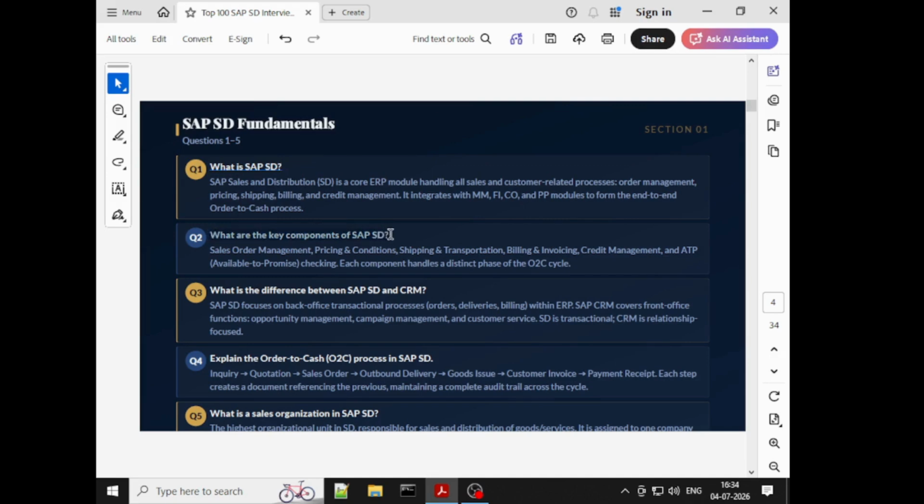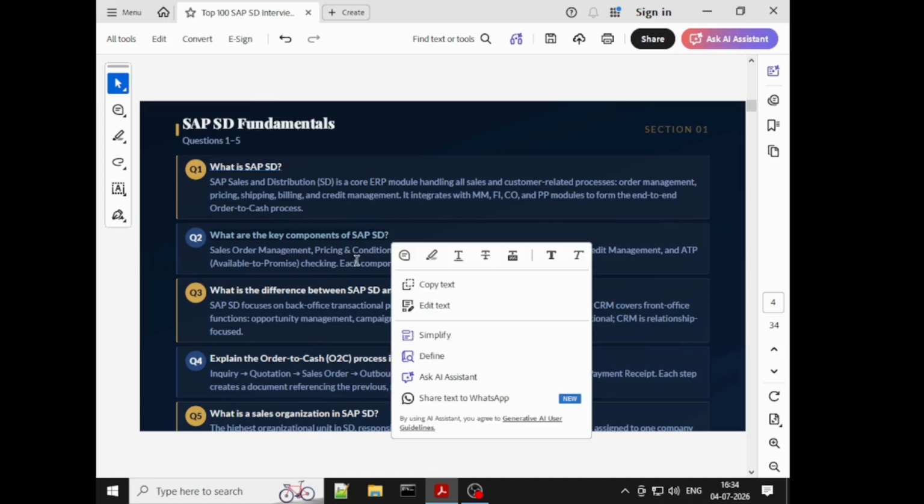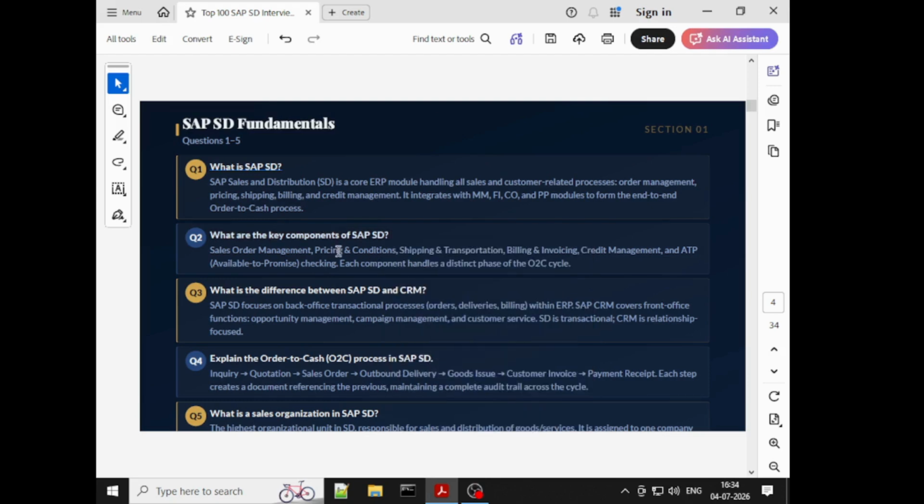Next, what are the key components of SAP SD? These are six major components: sales order management, pricing and conditions, shipping and transportation, billing and invoicing, credit management, and ATP, available to promise.